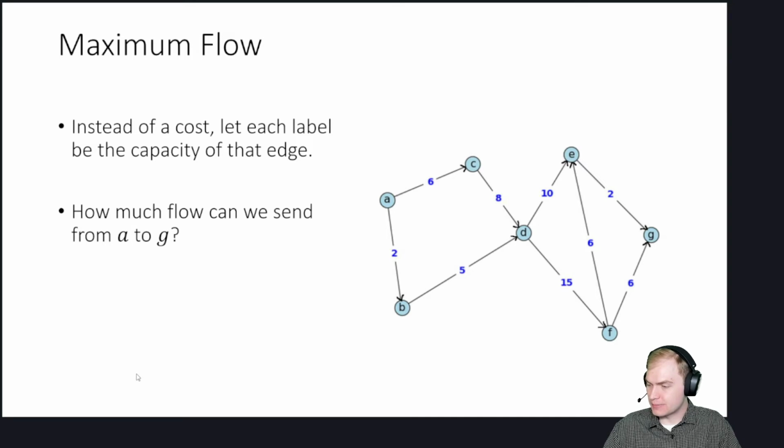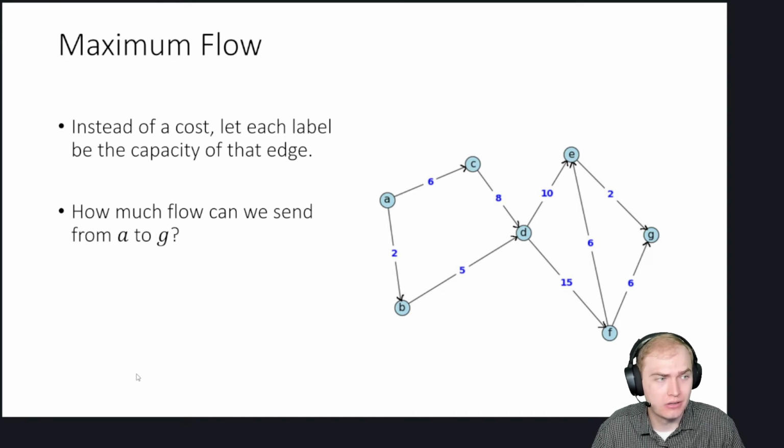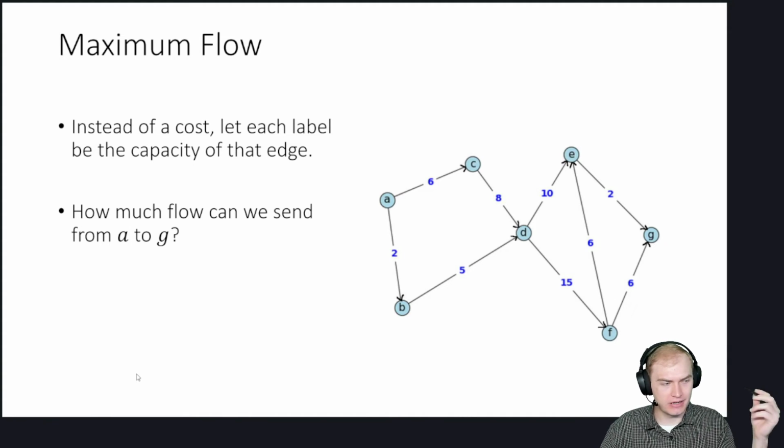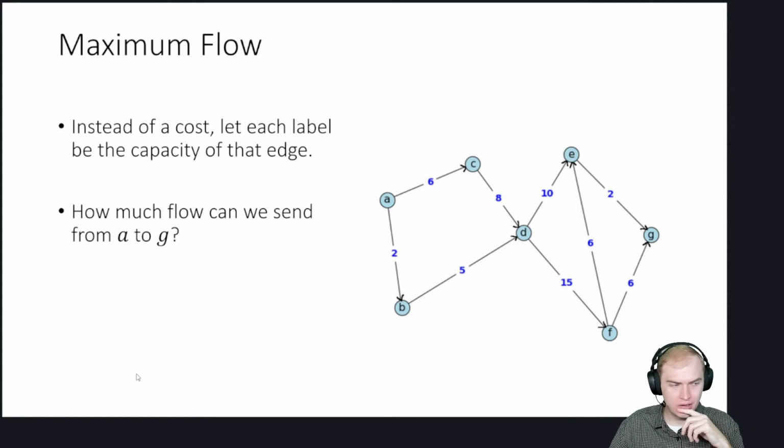So I thought the book had a good example. Suppose you are trying to video chat with someone, like we're doing now over Zoom, and you want to bounce your signal, your broadcast, through several routers in your network of routers. And each router only has a certain bandwidth that it is sending to its neighboring router or server or whatever. I'm not a computer engineer. I don't know the precise terms to use. I think server is probably better.